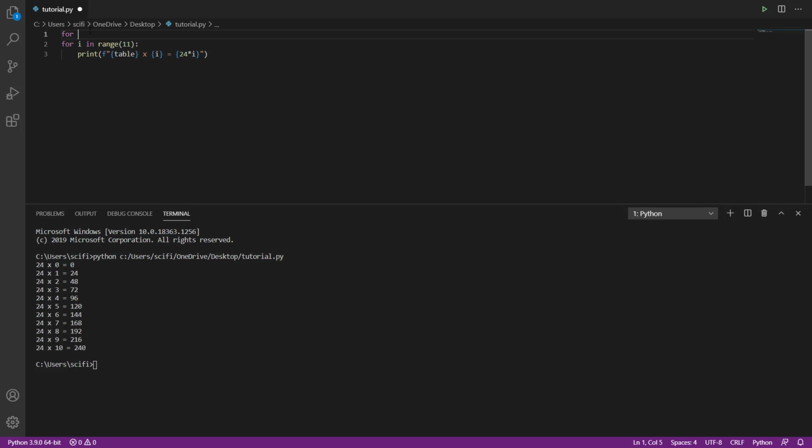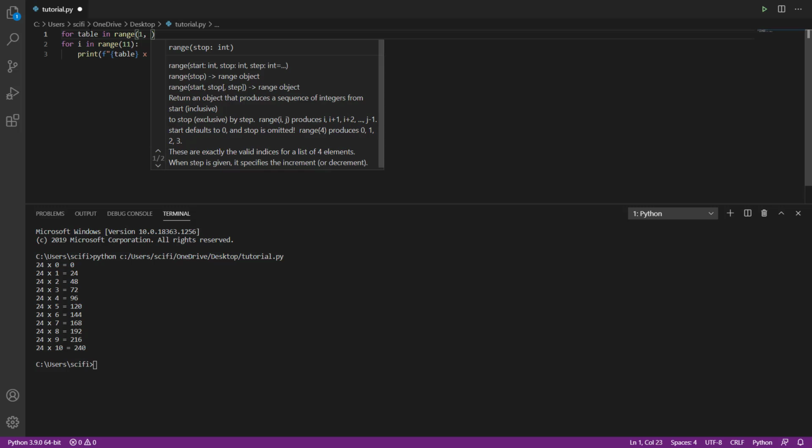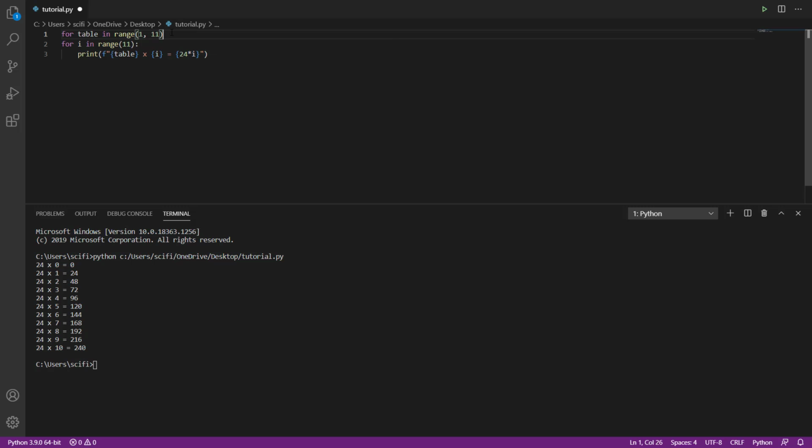Then in another for loop, for, let's say, table in tables, range from 1 to 11 only, and then I will put the second for loop indented. Here I have used indentation for this entire second for loop, so there are 2 tab spaces. Now let's see what it prints.